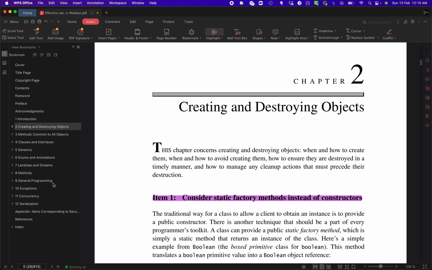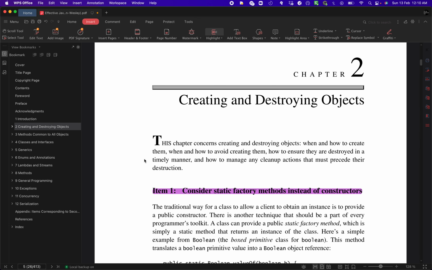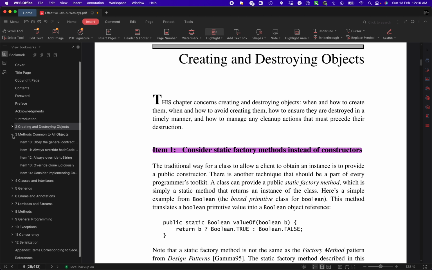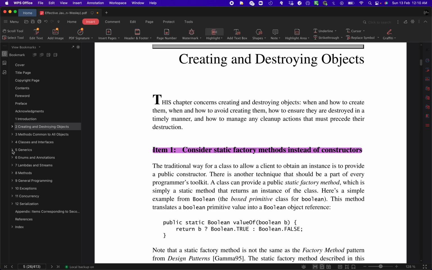So we are starting from the very first item in this book today, that is item number one. One thing more: there are some items that may not be very useful for you at the start. So I'll be covering those items, or those chapters, first which are more important for any beginner or any Java developer.